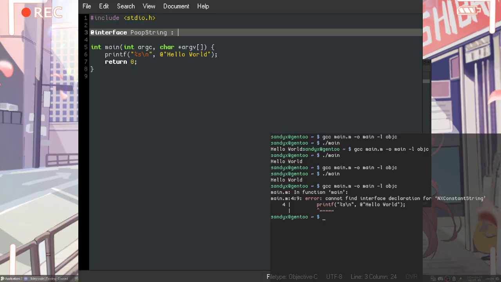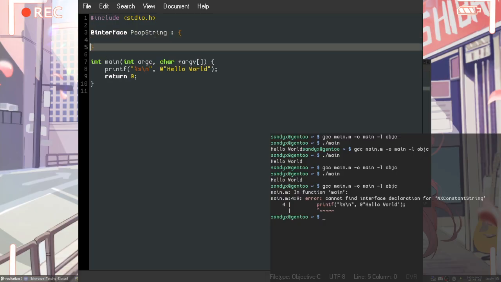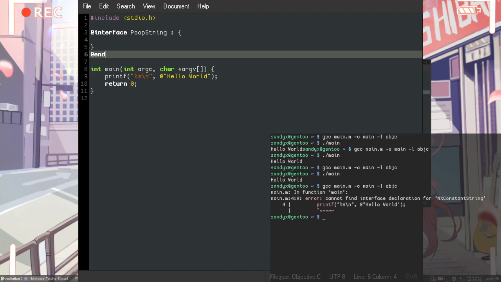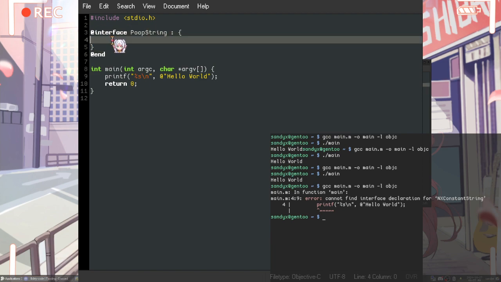Well, you can make it one, but it won't compile. That's the problem. So it needs a root object. So we'll get to that in a second. So we put the brackets here. So basically what this is, it's kind of the same as a struct, but it's not a struct, it's an object. And what this needs to look like is there has to be a char pointer, as in pointer to char. And we're going to call this string.